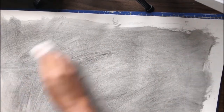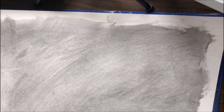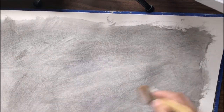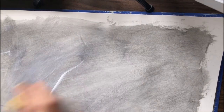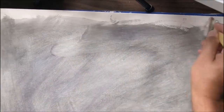I thought actually to add a little tooth to this, I'm going to use a little bit of clear gesso. And it has an aggregate in it. I added to this clear gesso something called pumice. It's a powder. I use fine, really fine pumice powder. And what that does, it's going to add enough tooth to this.